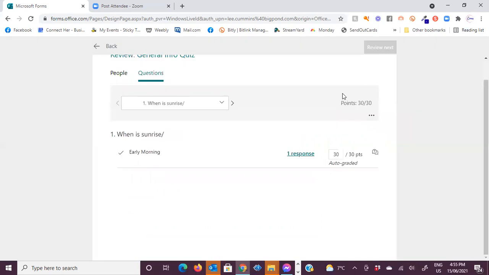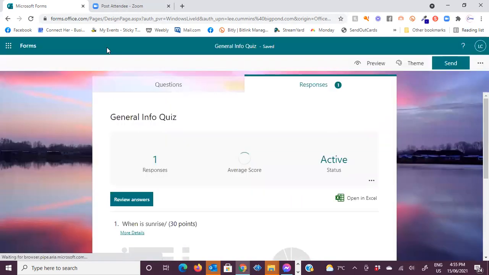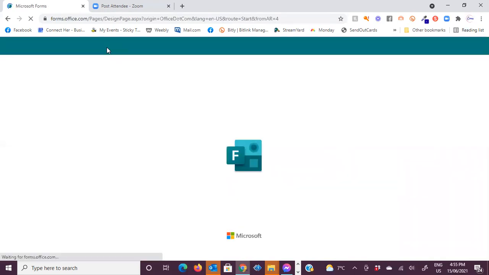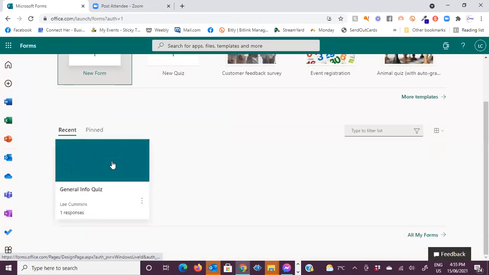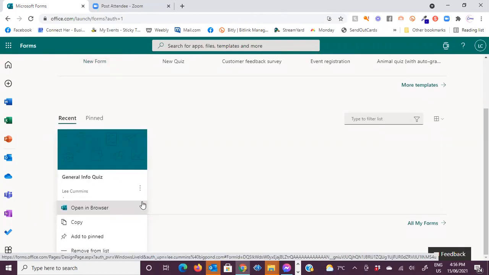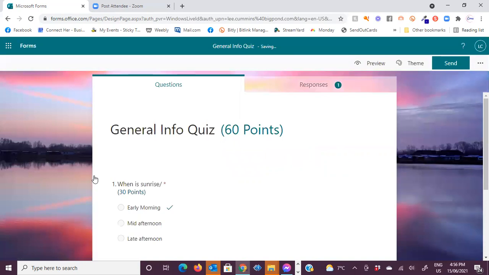It was an anonymous response, and the result. You can have a look at question 2 and so on. So you can actually see where people are needing some more guidance, particularly, as I said, if you're using this as a course, if you're using this to find more information for people around their business as well. So it's a fantastic tool. As I said, with Microsoft Forms, you can create these fabulous questions and quizzes, and it just gives you a really great opportunity to be able to create content that is easy.